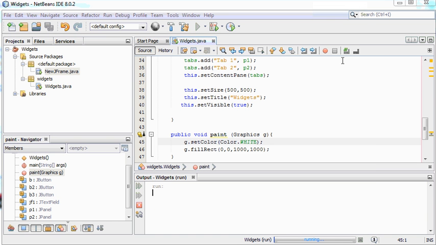So it looks at everything that you've added to the frame and tells it to paint itself first. So when we override the paint method, we're actually trying to paint the white screen on top of the buttons that get done in the background.